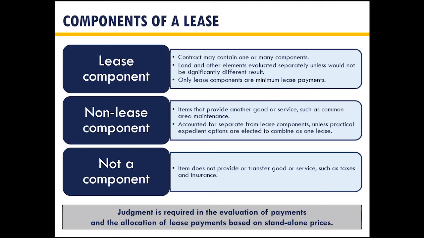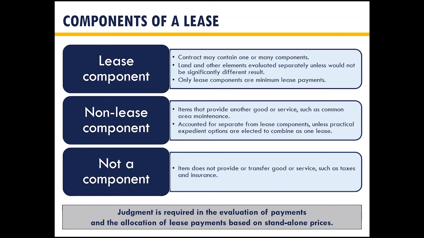And I guess the caveat there is this says if it's a significantly different result, meaning an insignificant difference would be that when you separated those two out, both of them were under an operating lease. They were both under the same term, and so you'd really get to the same place if they were accounted for as a combined asset. Then you would not have to do the allocations of all the costs. So that's the first step, identifying the lease components, and then you get down to non-lease components.